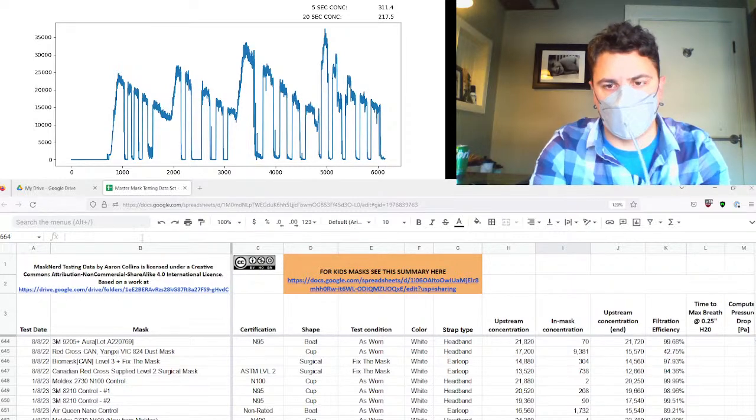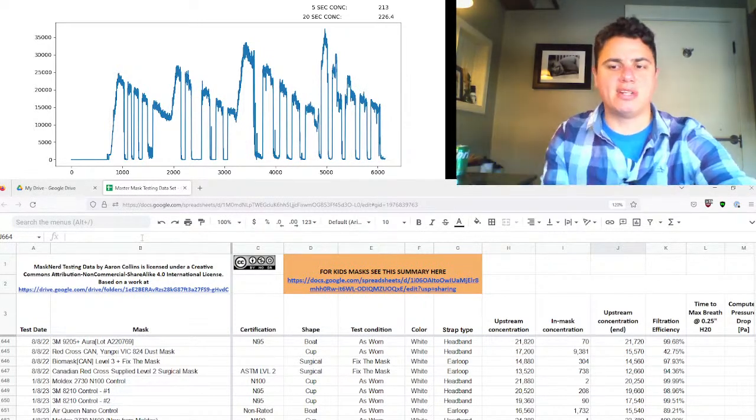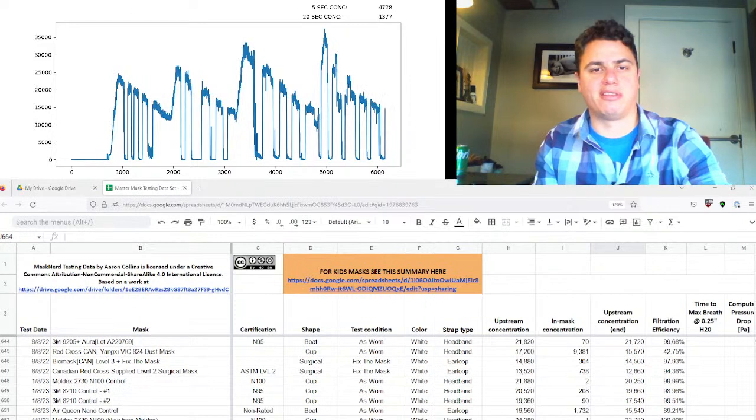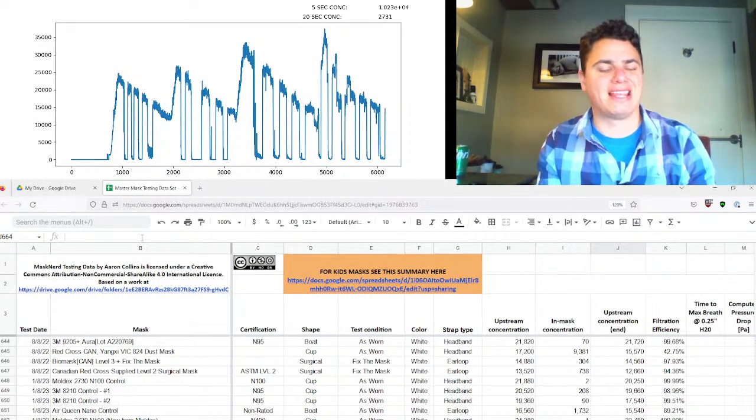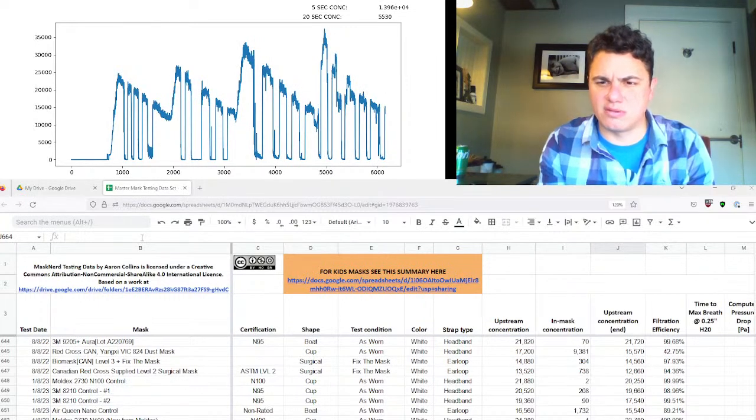I'll call it at 208. So 98.54. So I would say that the Breathe Tech is also a little bit better on the filtration efficiency, because Seiwus usually come in like 98.5, not just a little under that.